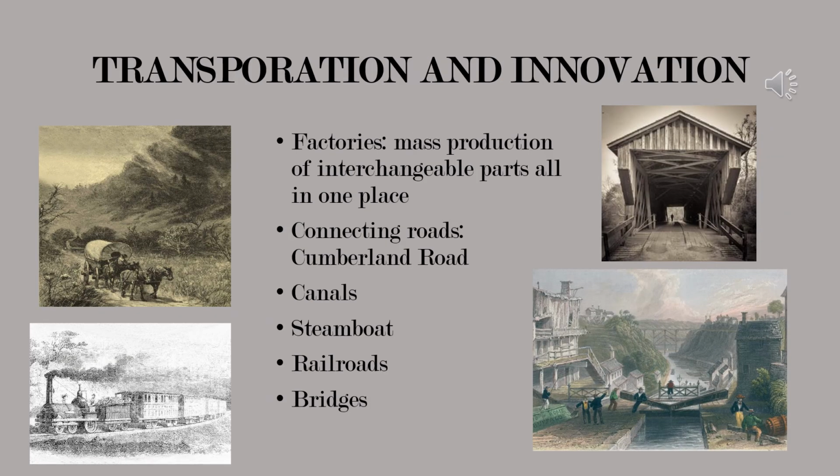So we talked about in the last slide how there's a market revolution going on in the United States during this time. So the United States is really industrializing itself. We're going to see that there's cities popping up, there's immigrants coming to work in these new industrial places, people are urbanizing, they're living very compacted in cities during this time. And also there's a middle class that's coming out of this new industrial way of living in the United States.